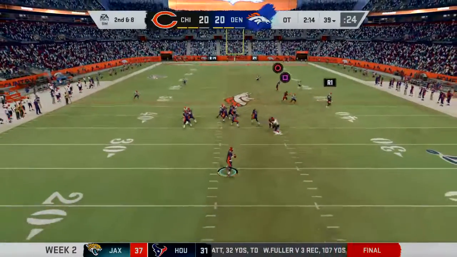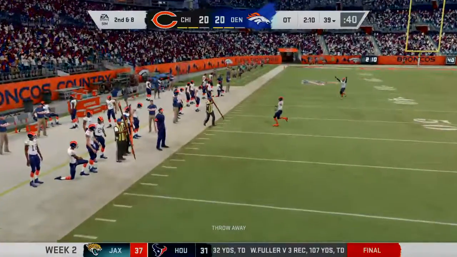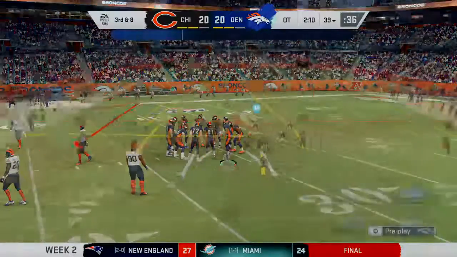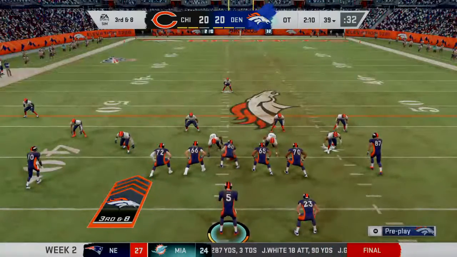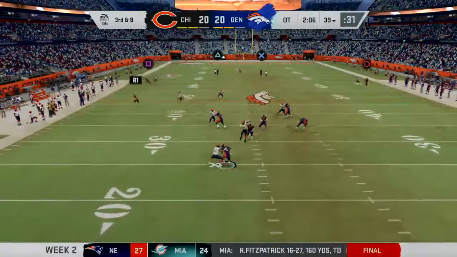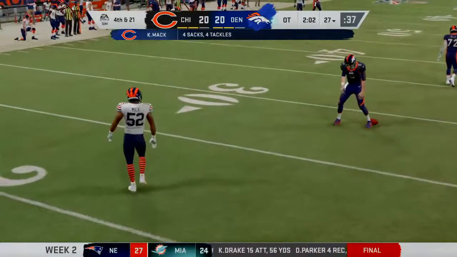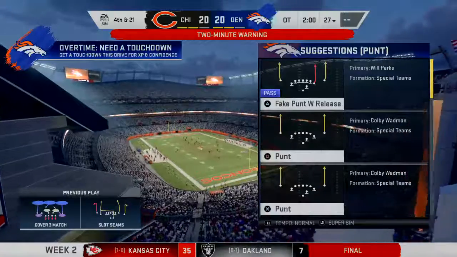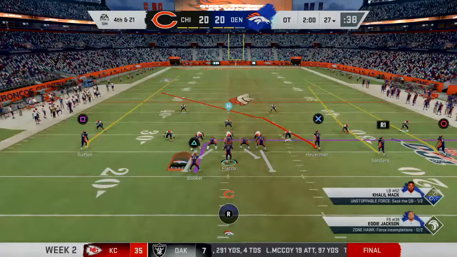From the 39, Flacco. And seeing nowhere to throw, he chucks this one away from harm. Incomplete. Now it's third down. So the failure to connect on second down leaves him staring up here at a 3rd and 8. Flacco looks to throw. And he'll go down. The Bears get there for the sack. Khalil Mack in there to take him down on what will take us to the 2-minute warning. 2 minutes left in this overtime session, and still all tied.